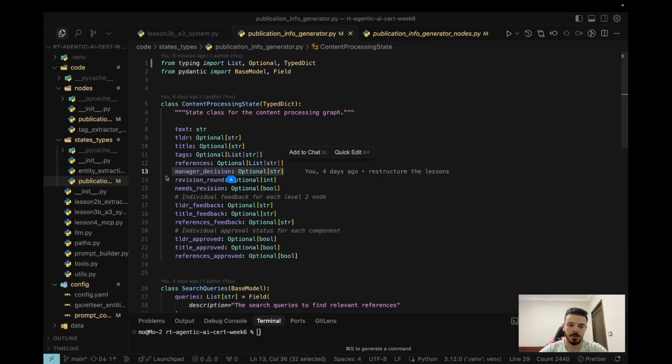However, there is one downside to this, which is, you might actually say the exact good thing about this approach is the bad thing, which is all of the agents, again, have access to everything. So for example, the TLDR agent has access to the title. It has access to the tags, which might be good in some implementations.